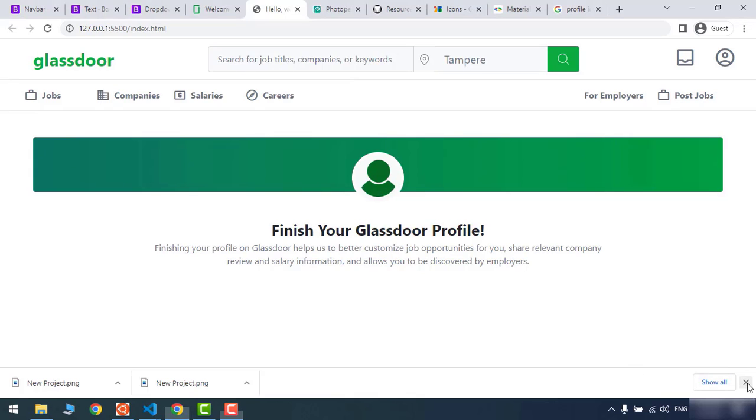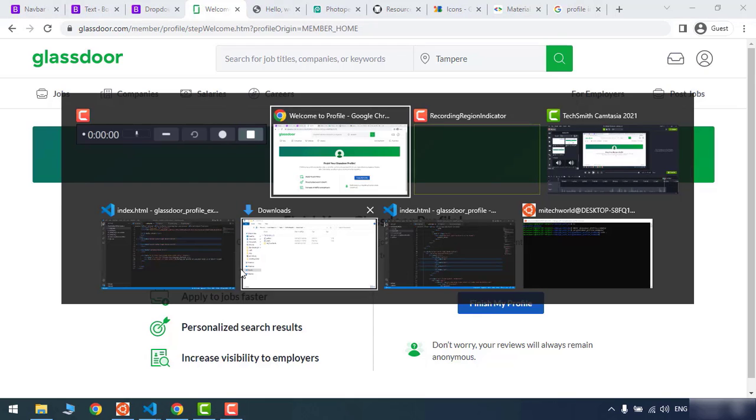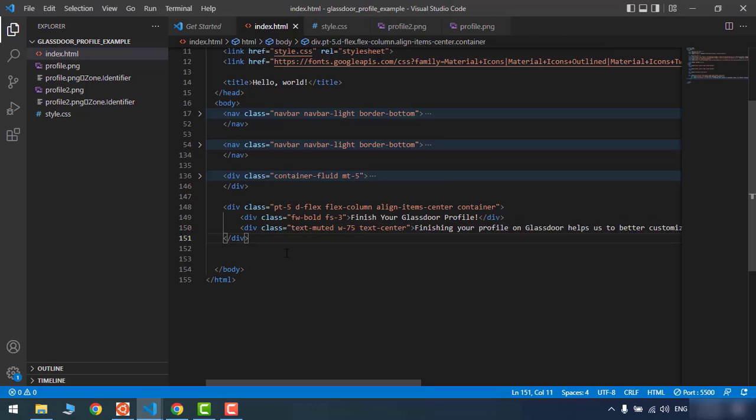And the final thing to do is actually this area. And here we want to use Bootstrap grid system to have two columns here. So first of all, we need to define a container, and inside a container we need to define a row, and in the row we need to define two different columns. So let's start with the container.